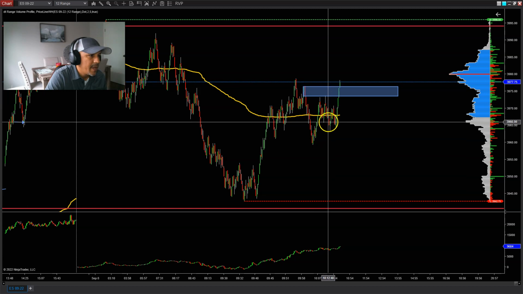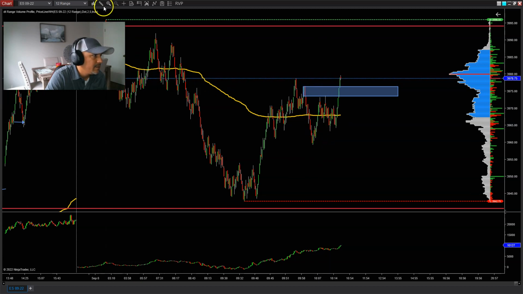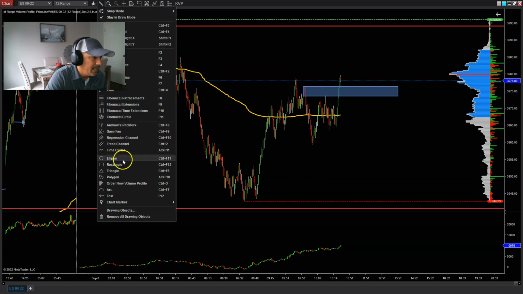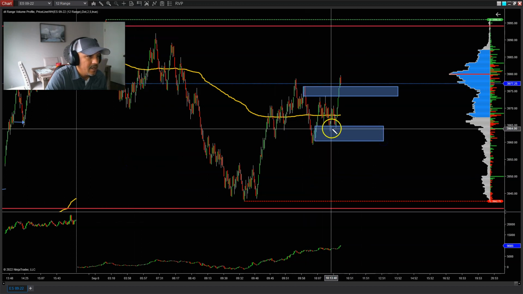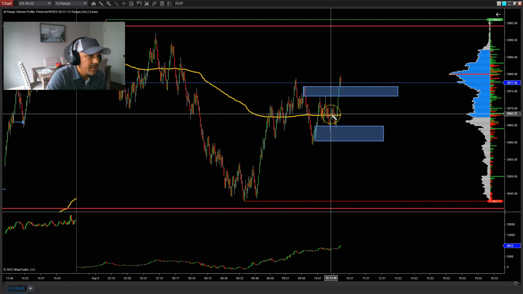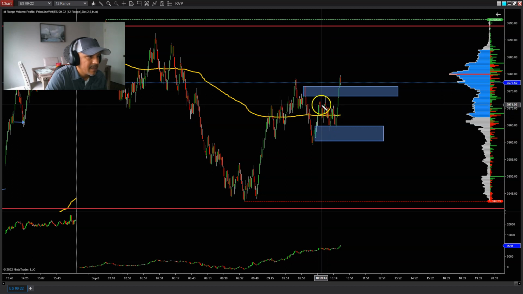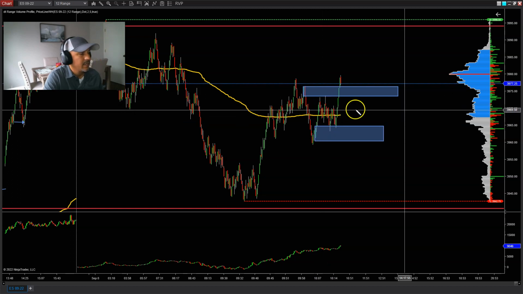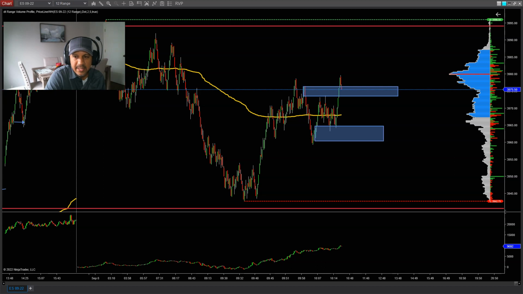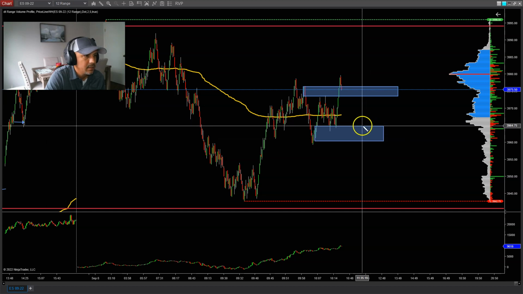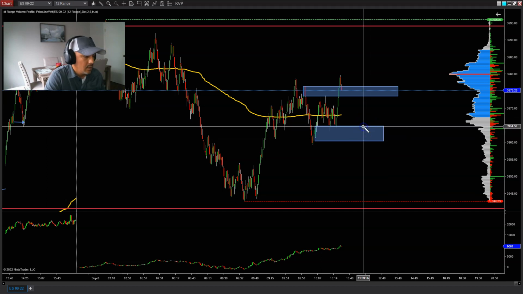So you wait for the pullback to an area of demand. It's kind of tight, but you had multiple opportunities right here. Okay, price rejects, close of the green candle, I go long, and at least take it back up to the high right here. So that was two quick little entries that I took just a quick second ago. And today is the 8th of September, like I was mentioning. And so far I'm up 21 ticks. Okay, so we'll keep moving.